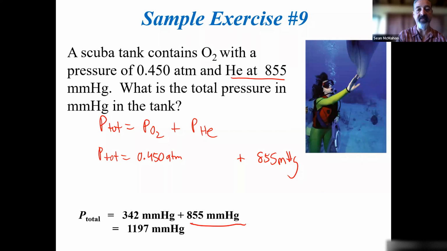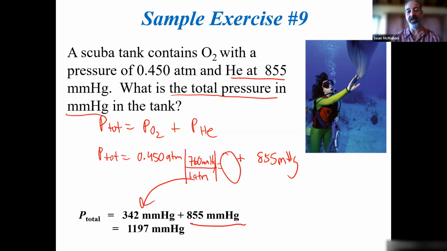Now we see that we didn't have to do anything. They asked for the total pressure in millimeters of mercury. So what we need to do is change the atmospheres to millimeters of mercury. Well, how? 1 atm is 760 millimeters of mercury. And I bet when you do this, it equals 342, because we basically have half an atmosphere. So it's pretty close to half. The 380 would be half an atmosphere. So it's 342.